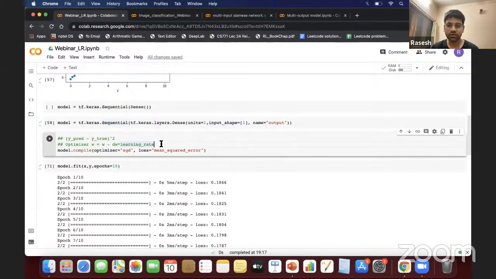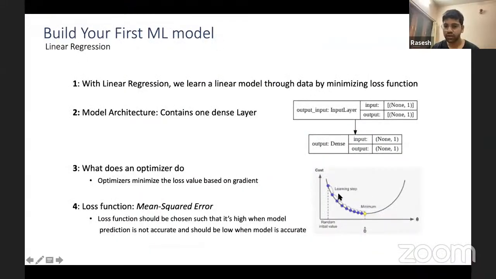Recently, there has been some research on this, and there are optimizers that can adapt the learning rate based on how near they are to the minimum loss value. In this example, if we are currently here in this graph, the loss is higher, so the learning rate will be higher because we have more distance to travel to the minimum value. But if we are here, then the optimizer's learning rate will automatically have a decay factor that reduces the learning rate to make sure that we do not overshoot to the other side.